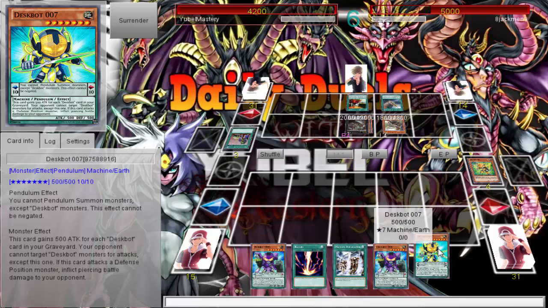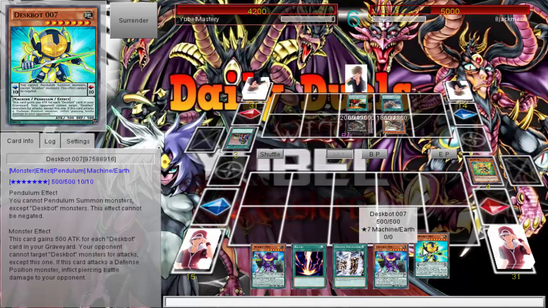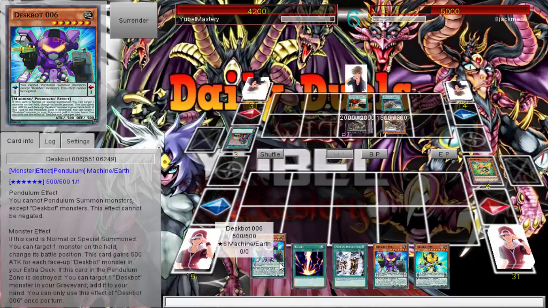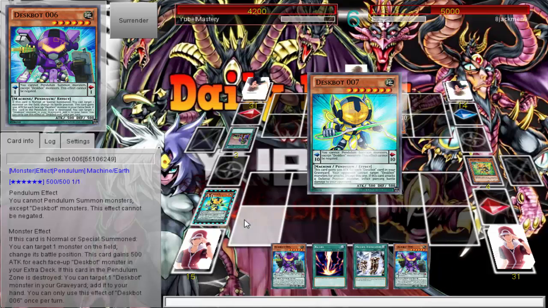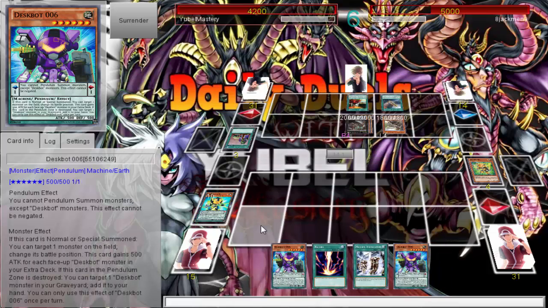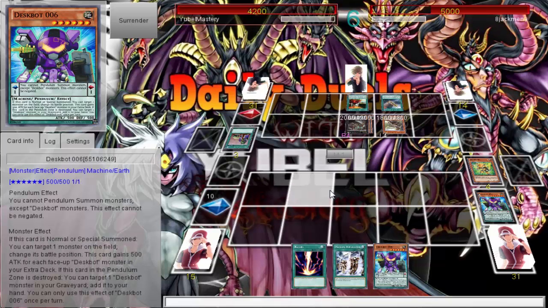Well, I got this, so you're one. So I can pendulum summon. Yeah, I can go ahead and pendulum summon. I got my 10, I got my 1, so I can pendulum summon you. And I believe that you're probably going to be stronger, so I don't think I can Machine Duplication you, but hey, we'll find out. So we'll go ahead and activate you, and pendulum summon you. Fuck it.